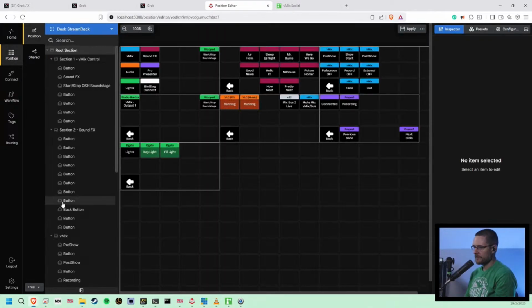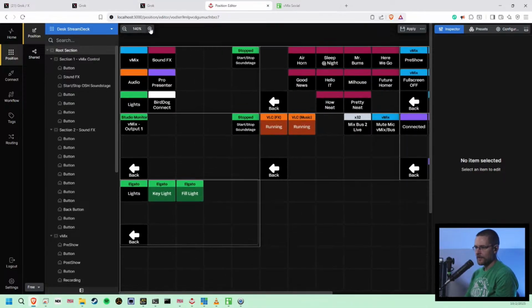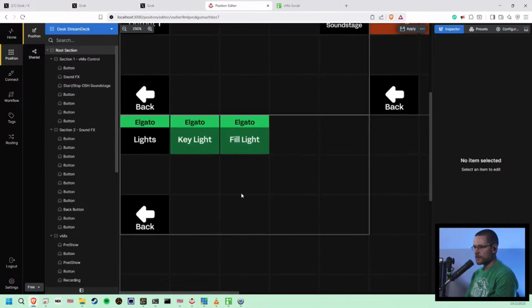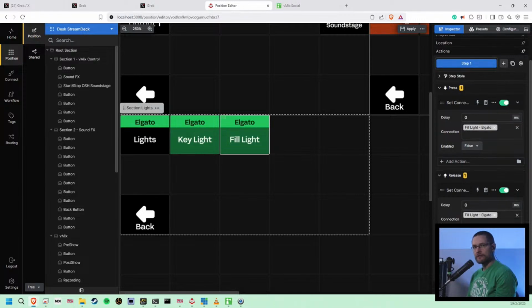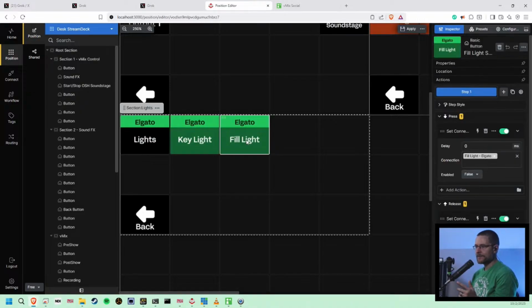So here is that screen again, and just so that we can have some confidence, what I've done is when I press the button, it turns off the connection from BitFocus Buttons, and then when I release it, it tries to reconnect. And so it will go red when I press it, and when I release it, it turns it back on and starts looking for it, like a refresh option. And I have that for both of my lights. But now you have to have the right IP address for the light in order for that to work.